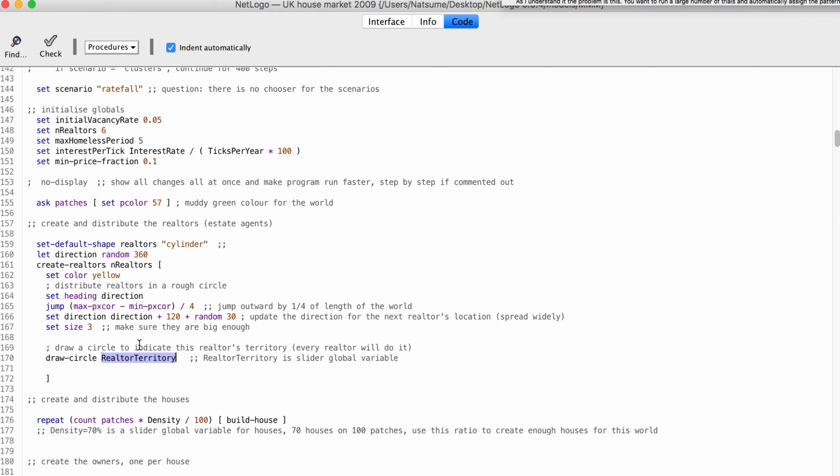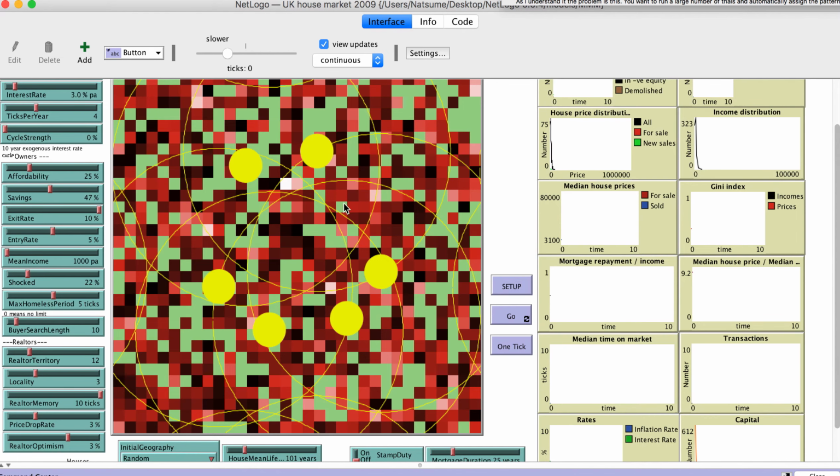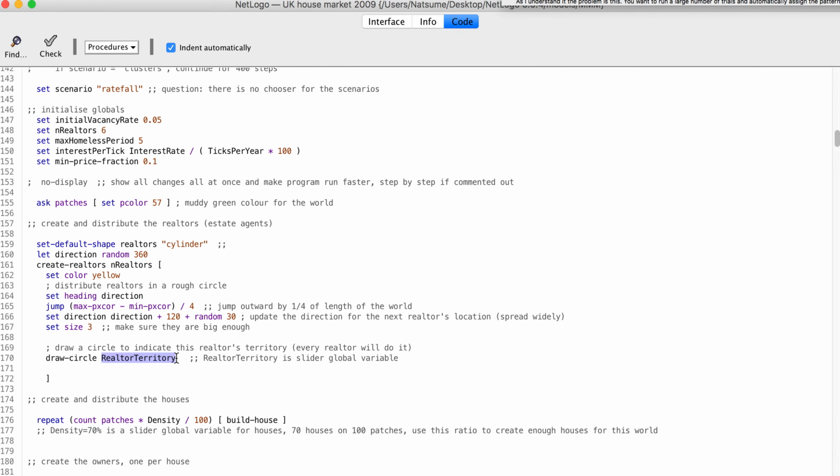We use this radius to draw a circle around the realtor, and this circle area is the territory for this realtor. So this is how we create realtors and the circles around them. Later on, we will examine what exactly this draw circle does.